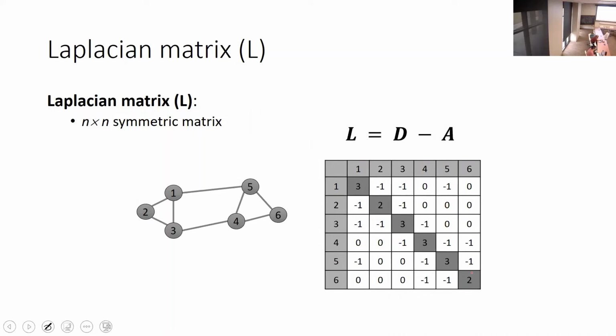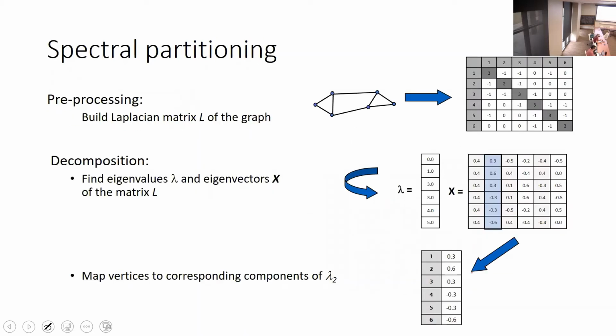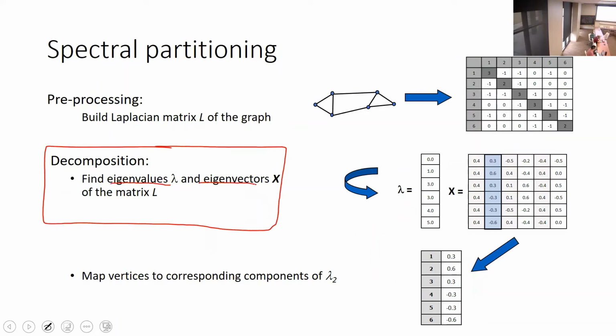Okay, so what's next? For spectral clustering, the next step is to do eigen decomposition. We come back to the eigen decomposition again. This Laplacian matrix contains information from the original network and also processed. So you have that information in the diagonal position.